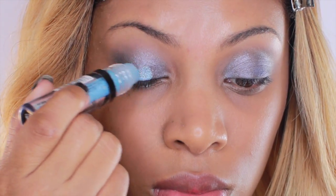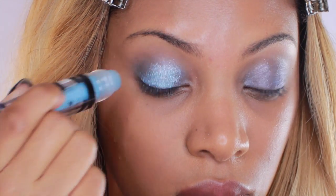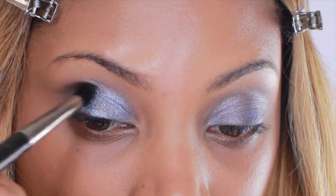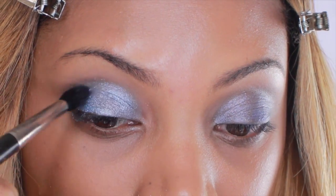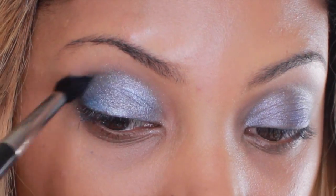So because Beyonce's eyeshadow in the music video Blow looked really shimmery, kind of metallic looking, I'm going to add NYX's Roll-On Shimmer to my eyelids. And this is in the shade Light Blue. Now, as you guys can see, I'm actually using a lot of drugstore and inexpensive products to achieve this eye look.